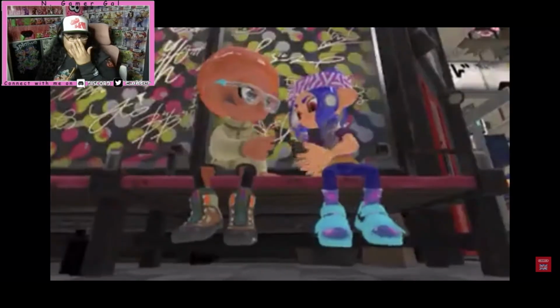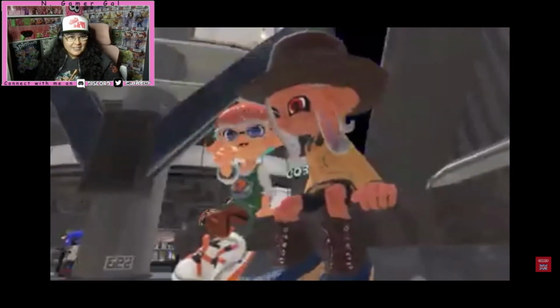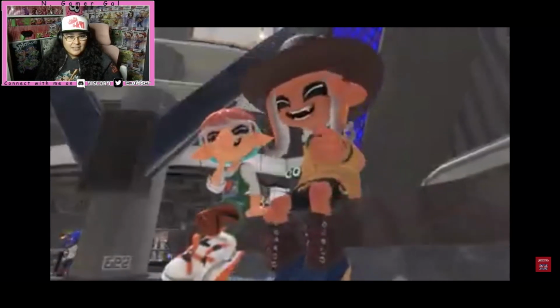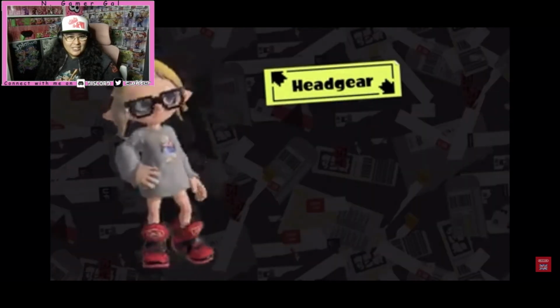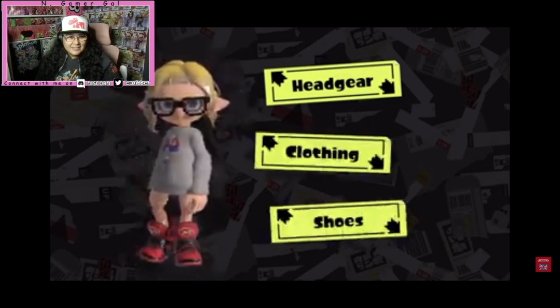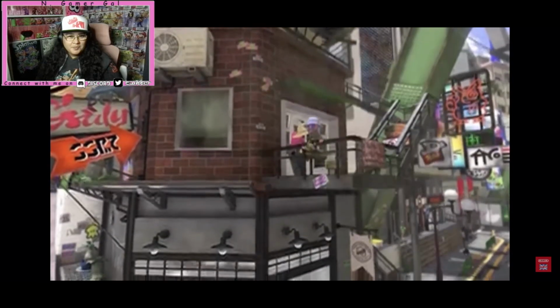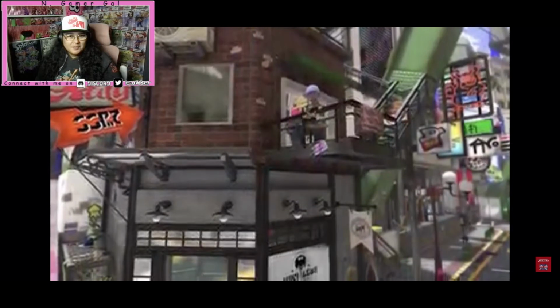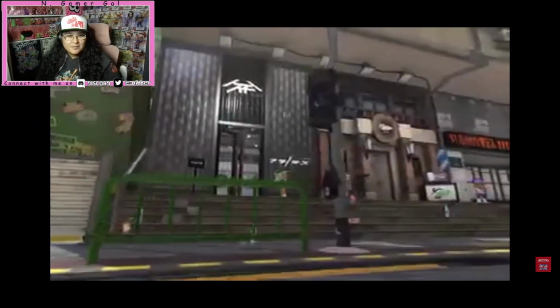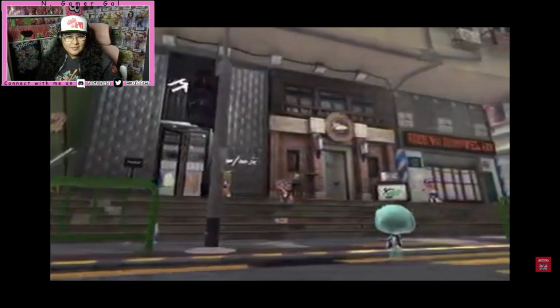By the way, the Inklings and Octolings walking around town are pretty savvy about their fashion. Let's see what things like headgear, clothing, and shoes are. They are just as important as weapons to staying fresh and splatting. That hairstyle is new too. Gear can be obtained in the shops around here. Each one is managed by an interesting shopkeeper, so let's drop in.